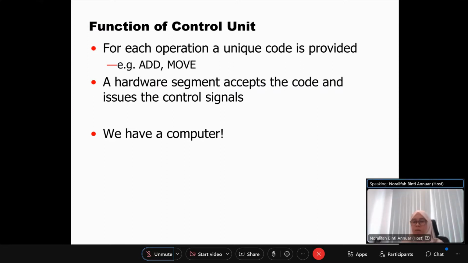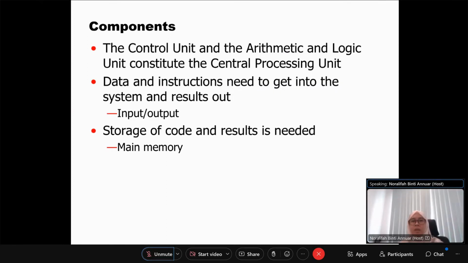Okay, we have a computer. Okay, let me read. Okay, this one already. Okay, storage of code. The storage of code and result is needed. You can get from the main memory. Remember, it must be loaded into main memory first before CPU can execute. Yang ini penting lah. If you get this, kata very basic information and knowledge, it's easier for you to understand the rest of the lecture sampai habis kursus ni dan juga for operating system.